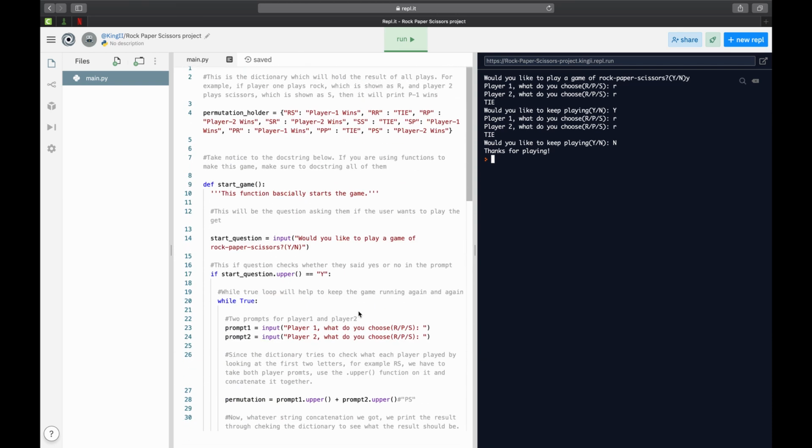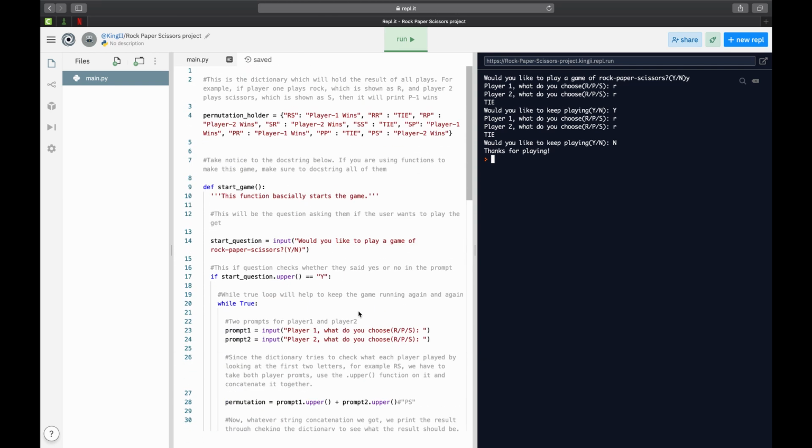So this is the basic gist of the game. Now this is a really raw version of the code, which means there are a lot of bugs that could happen in the code itself. Like I do not have fail-safe code.